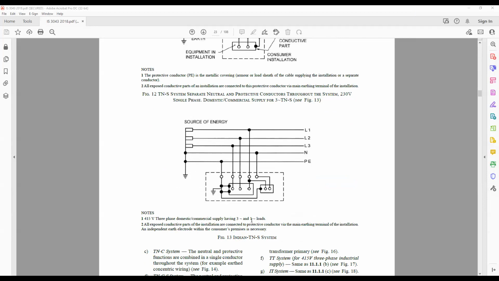No, that is only a symbolic representation of making a bonding, making the potential of those two places equal. Or a symbolic representation of protective earthing. No, at some point they have also written that at every entrance of the building, wherever supply is coming, they have to have an earthing system, an earth electrode.